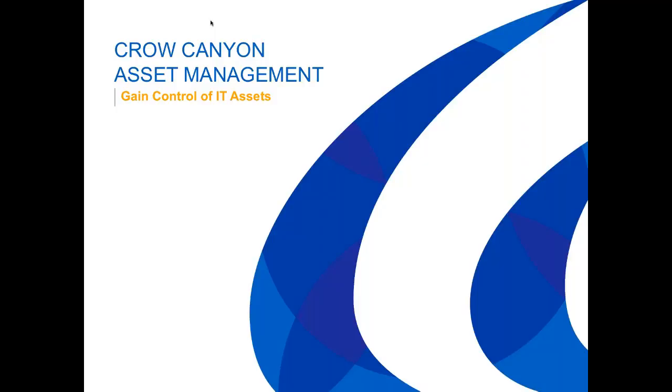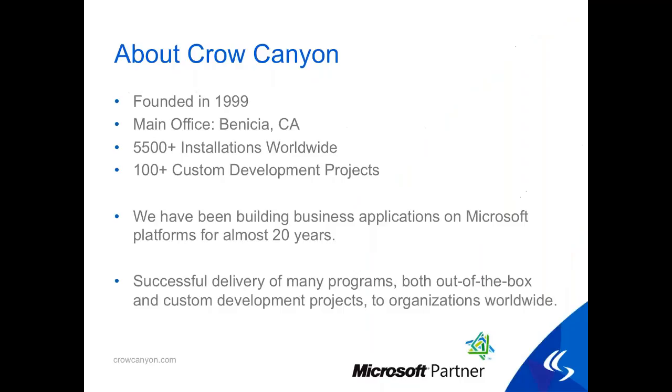Want to get started here first of all by restating the webinar, being focused, of course, on asset management. This title here, Gaining Control of IT Assets, is really going to be the focus of the webinar. But before we jump into the topic of IT assets and the management of those assets, I want to give a little bit of background about Crow Canyon.